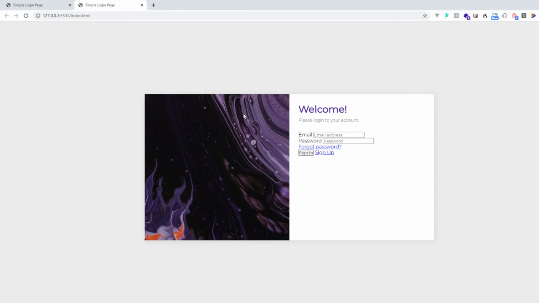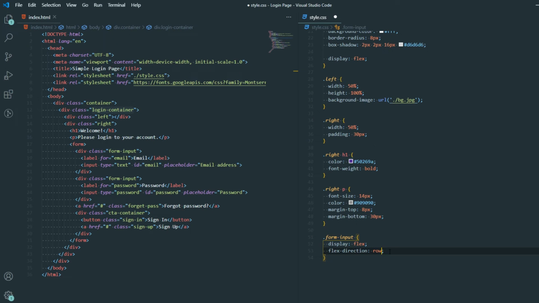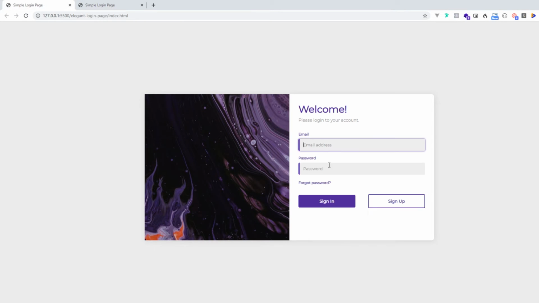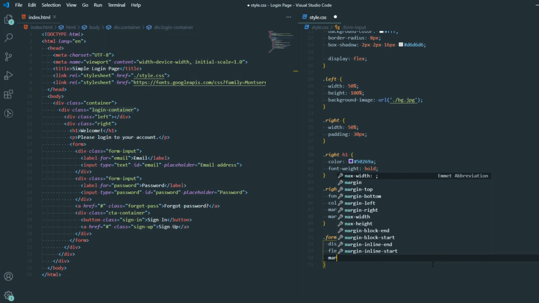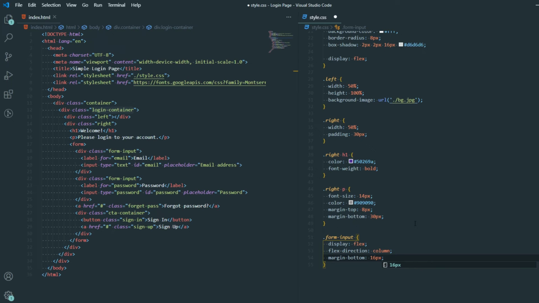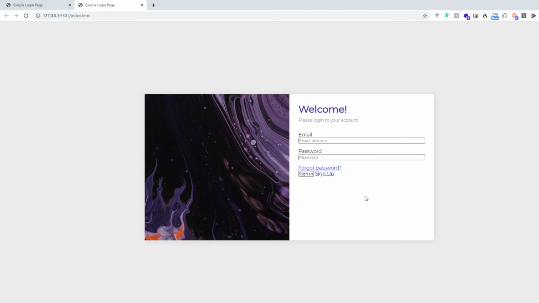That's why you can see the left and right div is next to each other and aligned horizontally. So right now we will assign a flex direction of column, so we will achieve this kind of layout. Let's also add margin bottom of 16 pixel, and just like that.